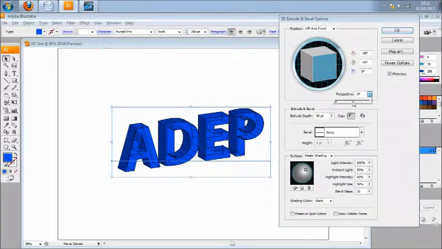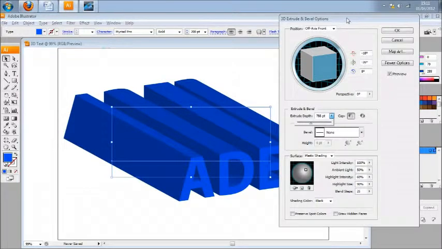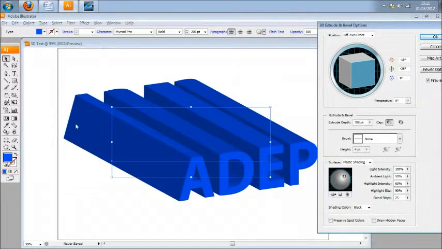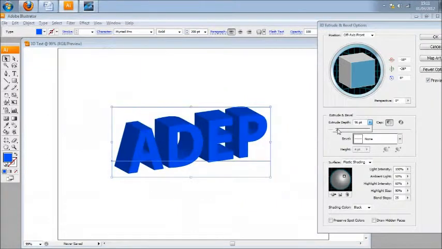You can make it deeper if you want to. Not perspective, that's not the right one. This one here, so extrude depth. Make it deeper by going higher. So as you can see there, it goes really deep, almost like a Toblerone, but not really. Anyway, you can make it smaller, or depending on how big you want it, you can make it how big you want it really. I like mine like that. It looks pretty cool to me.